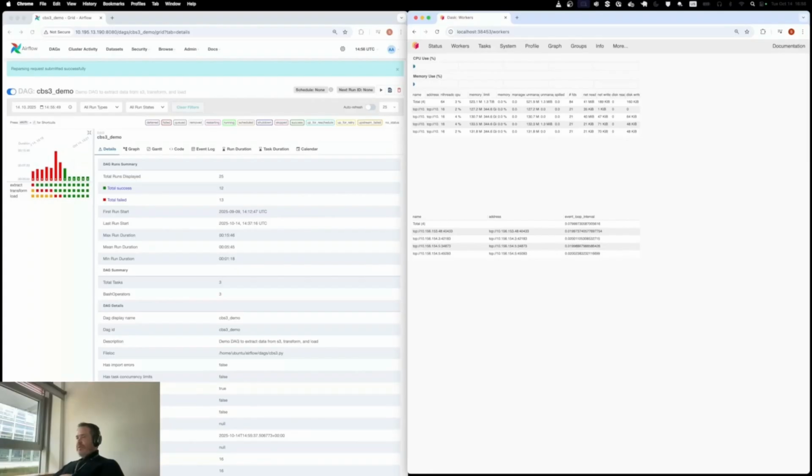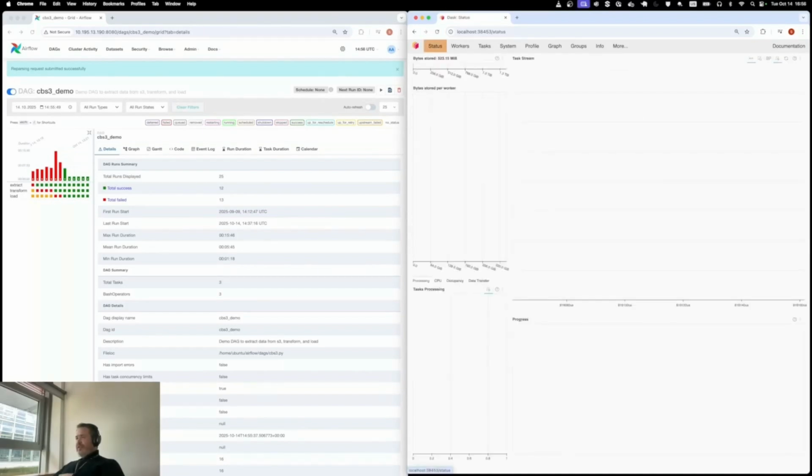Each worker has been assigned to one CPU and is managed by the task scheduler. And currently all our workers are in an idle state. So then if we move over to the status tab, this will give us a live update of the computation as it happens.